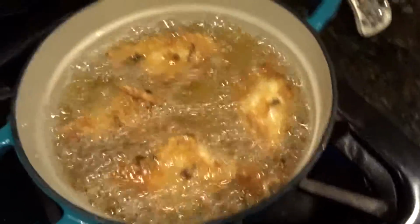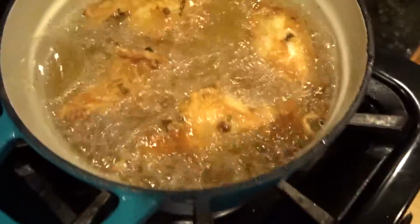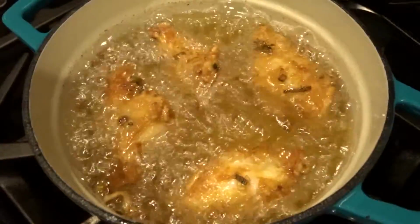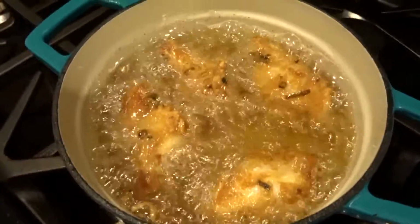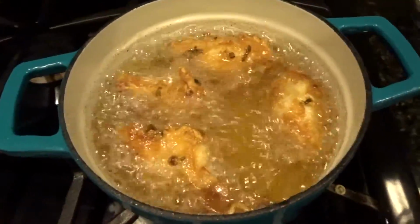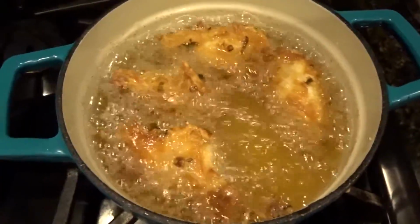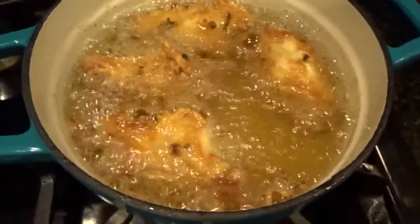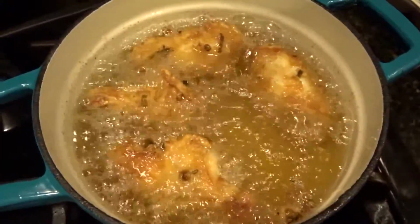It's slowly getting there, guys. Starting to brown nicely. Got it on medium heat, like I mentioned earlier. You don't want it to splatter too much, and you also don't want it to cook too fast, where the insides are still uncooked. So cook it on medium and slow. It's the best way to go.